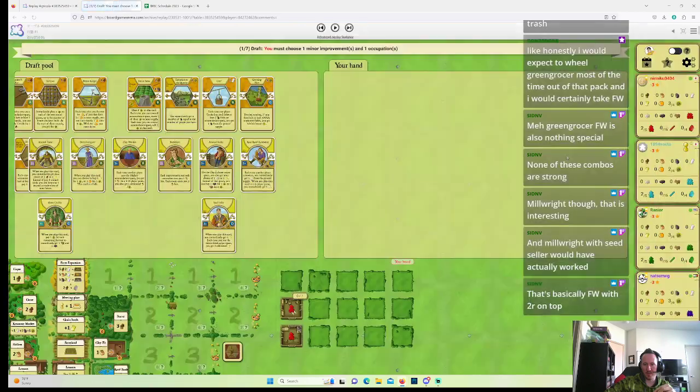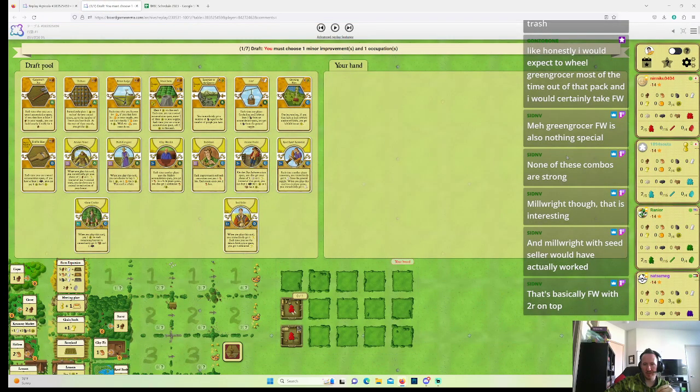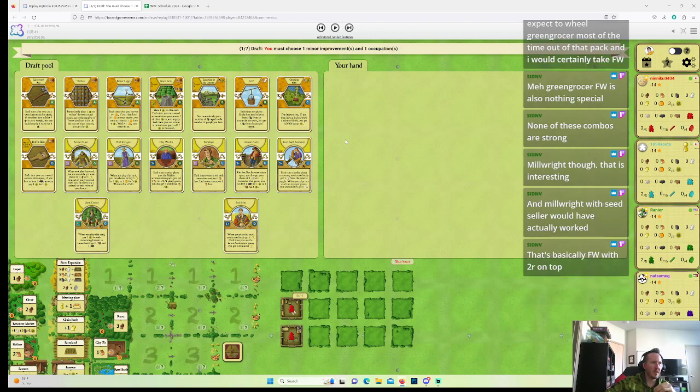Millwright with Seed Seller would have actually worked. Millwright, though, that was interesting. I agree. That's basically Field Watchman with 2 reed on top. Yeah, I agree that Millwright actually kind of would have helped that hand come together and be mildly useful. I'm not totally sure it's winning compared to some of the other stuff going on, but it's definitely closer. Alright. This pack, we first picked Bricklayer? We first picked Bricklayer Carpenter's Axe? Ew.